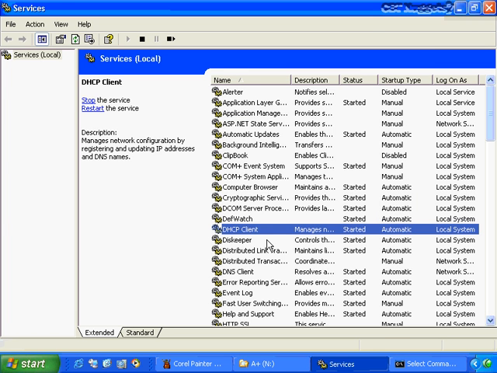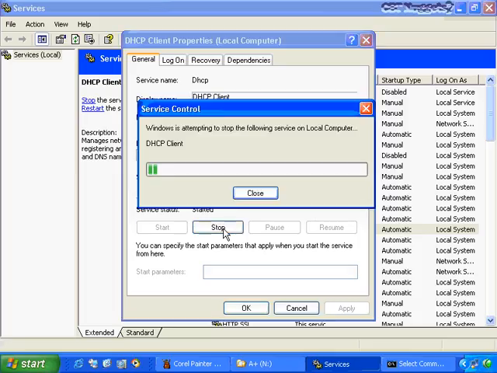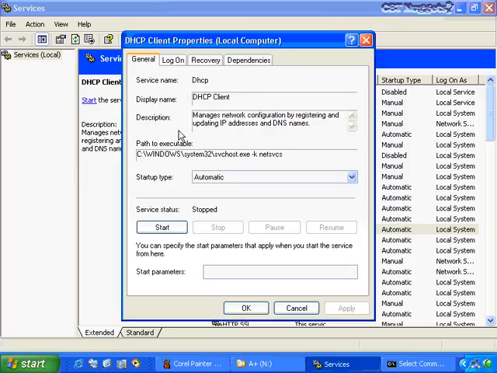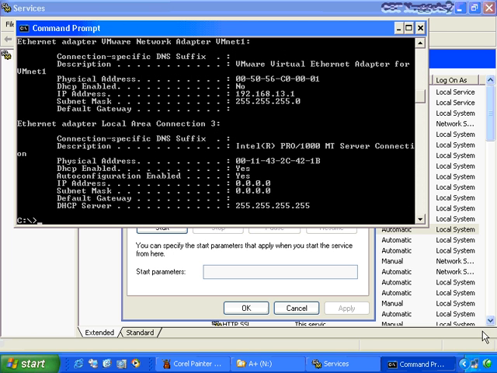Now, watch what happens. If this service, and I'll double click on it, was for some reason to be stopped. Someone didn't understand what it was, so they stopped it. They said, DHCP, I don't even know what that is. I'm just going to stop it. And they no longer had it. Then what would happen is if I do an ipconfig /all again, look what happens. I don't have an IP address.